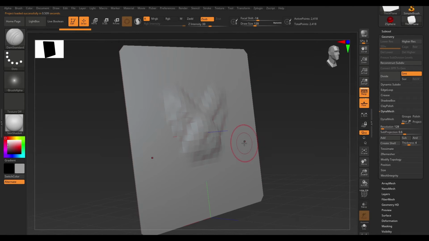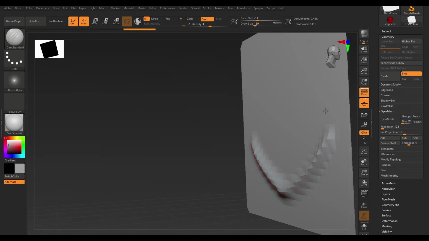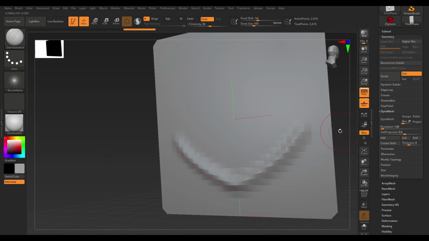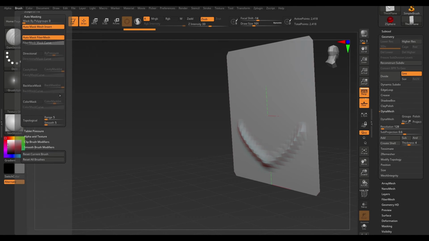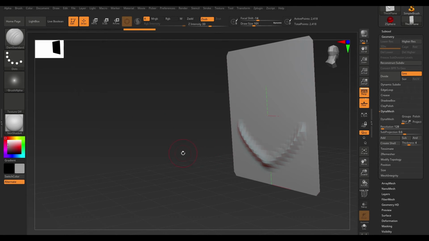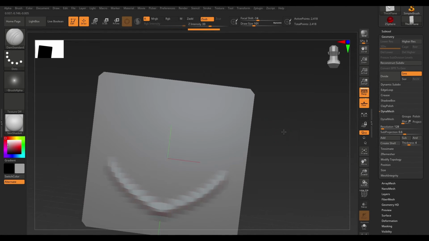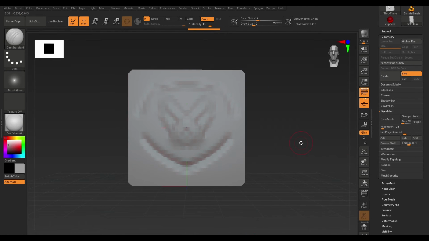However, if we shift over to a different brush and try to sculpt on this surface, we can see that this brush is affecting the back. So you need to turn Backface Masking on for all the brushes that you use when you're sculpting on a thin surface. Once you activate that and sculpt on your surface, it doesn't influence the back. So that's how you go about fixing that problem.